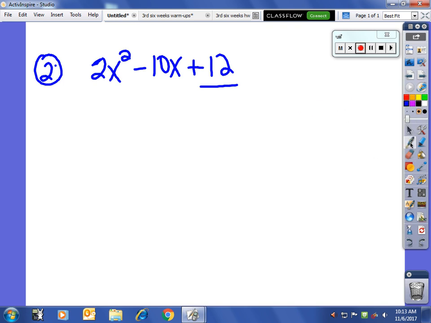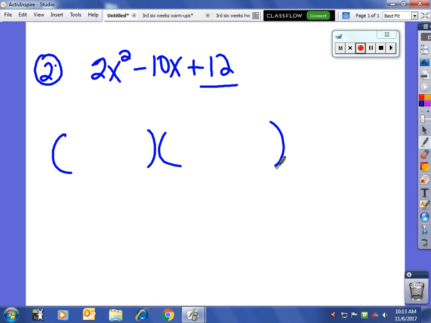What are my factor signs going to have to be? They have to be minus minus. That is non-negotiable on this problem. That is the only way it will work to give you a positive product but yet something negative in the middle. So at least that part is set. The hardest ones are when the signs are different because the sign has to be correct as well.